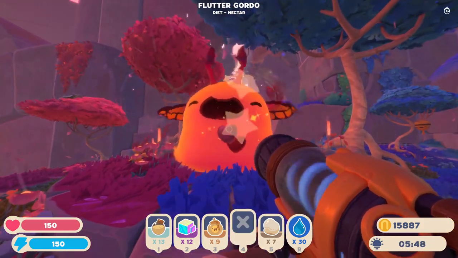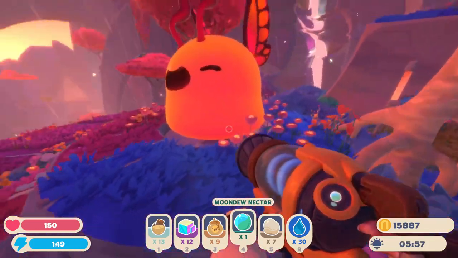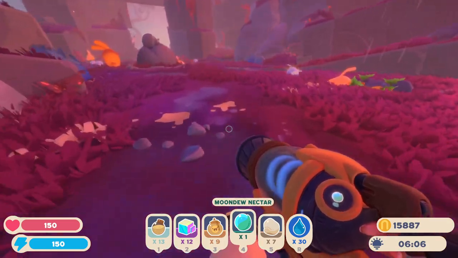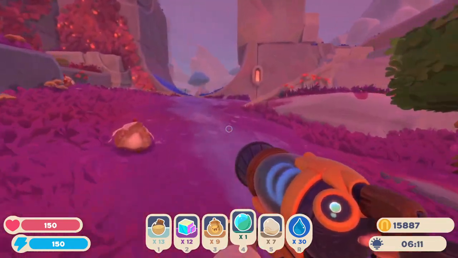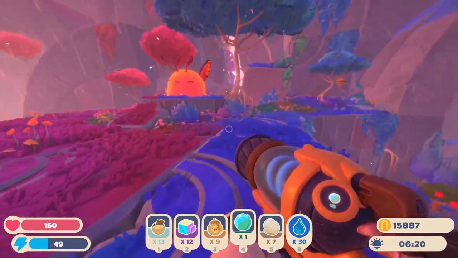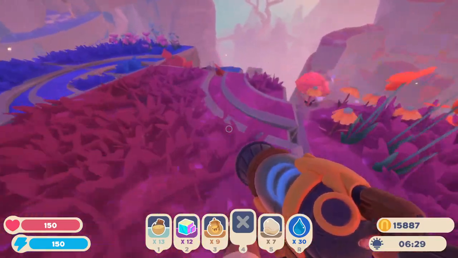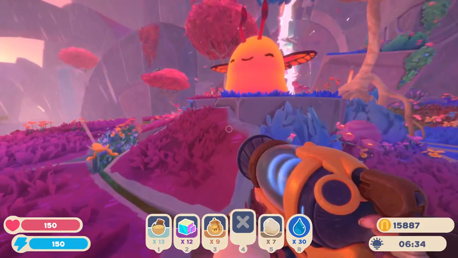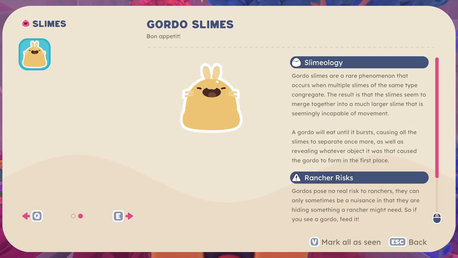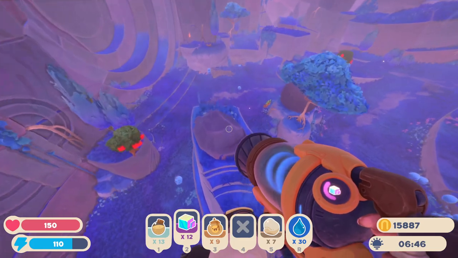Okay, so let's do this. Feel comfortable getting more of that pretty quickly. So, are there different types of nectar? Oh, we haven't picked any up, so we don't have it in our Slimepedia, so I can't even check. But we do have free space now.